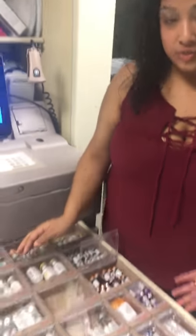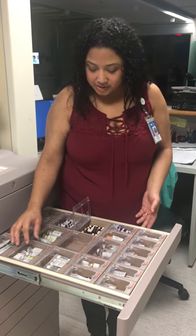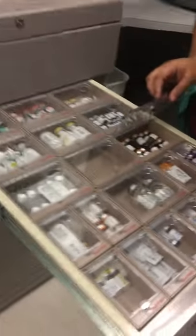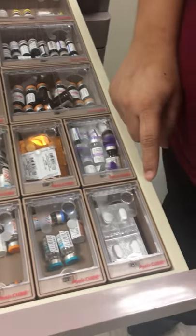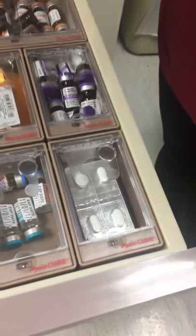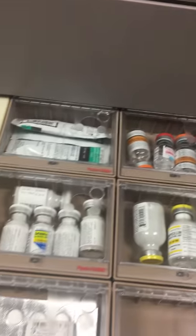While we're in here, these are our different size QBs — these are half height. These are examples of 1x1 QBs and this is a 1x2. Depending on the medication, you can fit different quantities. For example, in that midazolam pocket we were able to fit 13. In some pockets you might be able to fit between 20 to 30 tablets depending on the size of the medication and the type of packaging. We have vials here where we were able to fit three, and vice versa on the different size QBs.